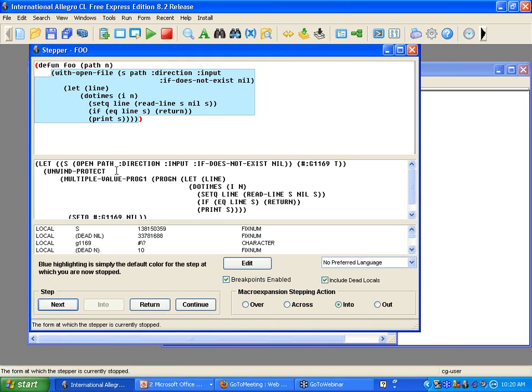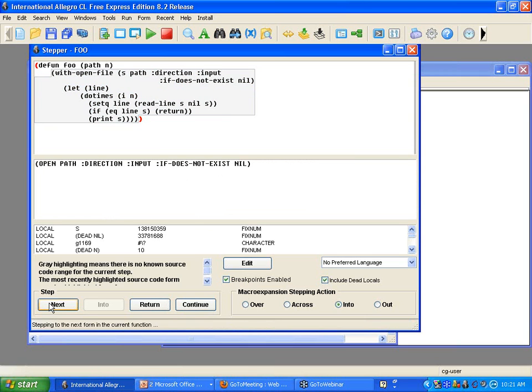Then you have an unwind protect, because with open file guarantees that if the file closes because of an error or something, it will protect the state. And then there are various other things, but the next thing you recognize is more or less the let form that we recognize. And we could scroll further down, but you can do macro expansions elsewhere.